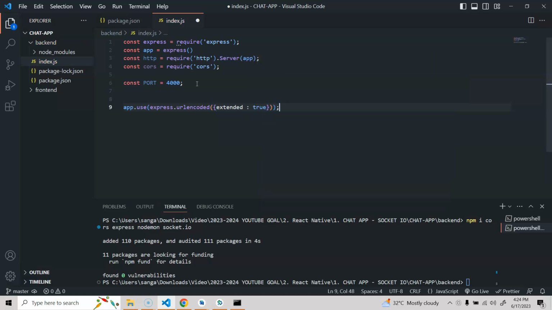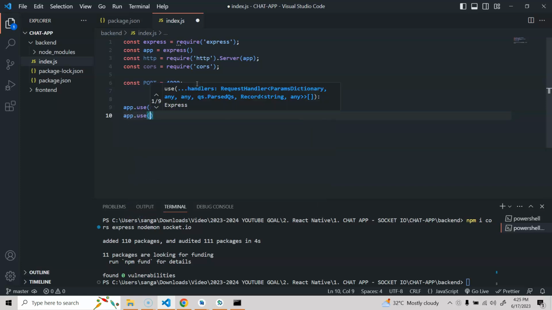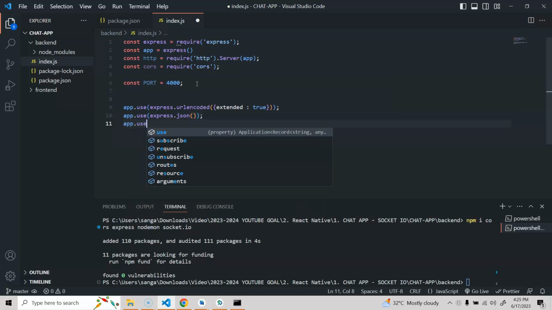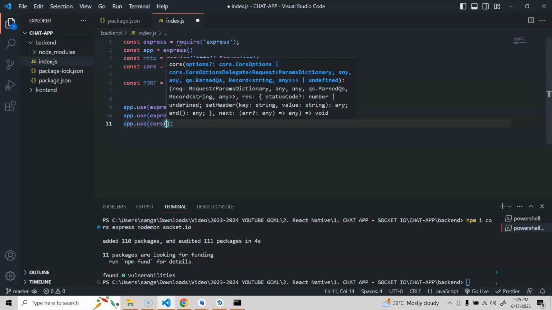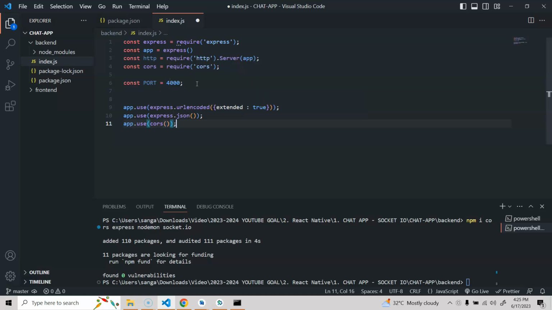Then we do app.use with express.json, and also we use cors. So here we'll just use cors and trigger this one. That's it.